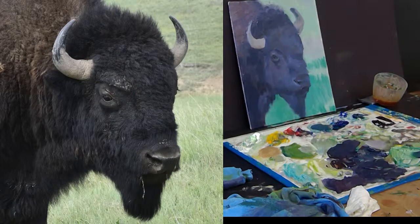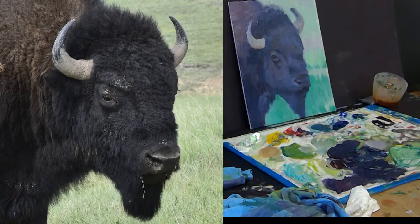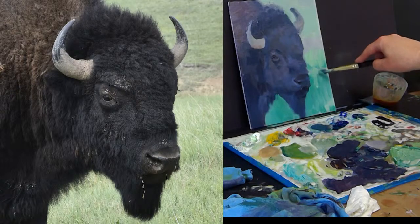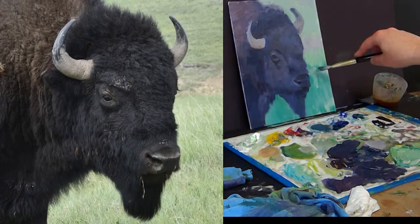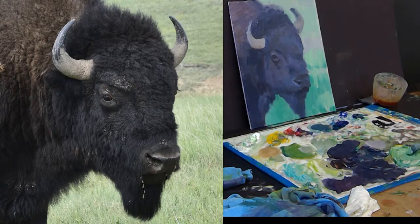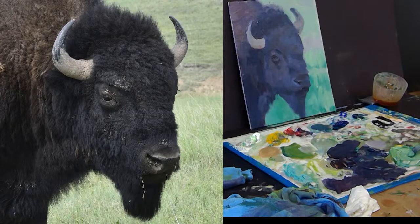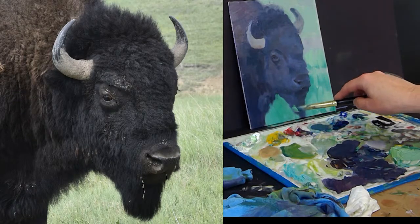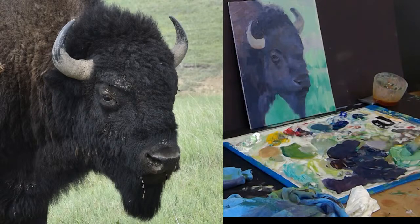And, you know, if you're working in a series and you mix up a whole bunch of paint and you don't use it, you can save it. If you haven't saved paint much before, I have not done that much. I tend to go through it pretty quickly, so I don't need to do anything extra. But you can get a little pill box, try to get one that feels airtight, and scrape your paint off your palette, especially if you didn't put any mediums in there, anything to make it dry fast. If you can get it into an airtight container, that will help. And if that's not enough, you can also put that airtight container in your freezer. And then that'll help a lot.